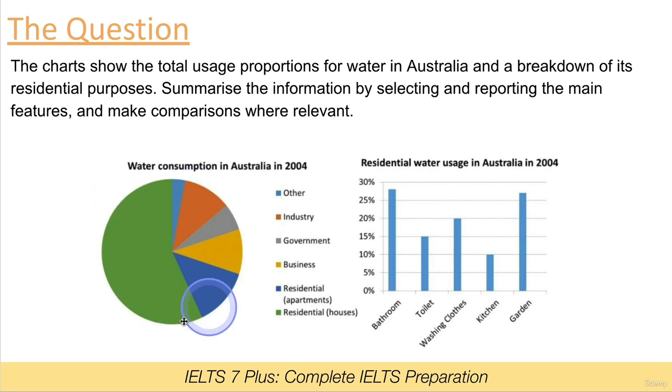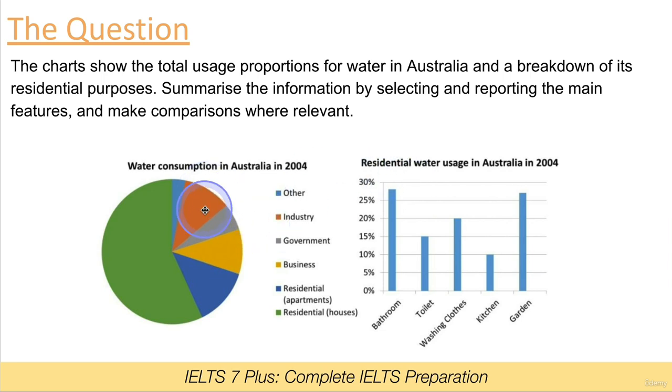Actually, point to note here, we don't have the statistics for this one. That's okay. It's not an error, don't worry. Sometimes you might not have the numbers, so that's okay. We have to think of other ways of expressing the different sections here. So residential houses followed by residential apartments definitely take up the largest share of the water. They consume the most. Then there are small sections of society. Other, we don't know what that is. We're not going to question it. It's not our place to think about why, but we just state the information. So other and also government are on the smaller side of consumption there, really.